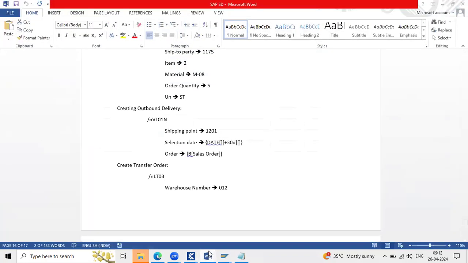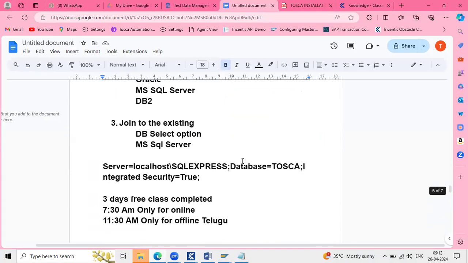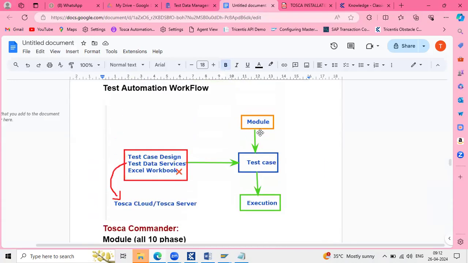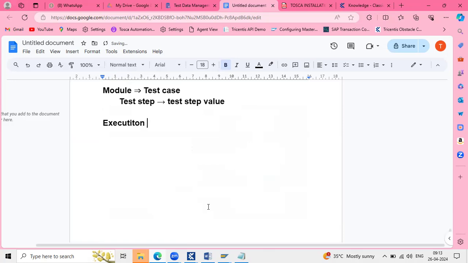So now I come to the execution section hierarchy. As per this flow, what did I explain to you in yesterday's class session? Once we create the module and drag and drop it to the test case, and the test case development is done, we do the drag and drop activity at the execution section level, right? Yes. To do the drag and drop at the execution section level, you have to know the execution section hierarchy first.